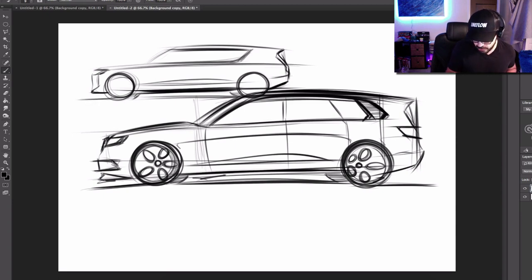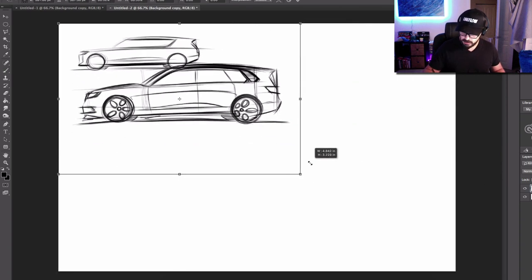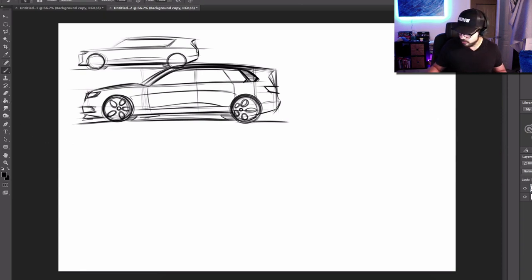And another thing I like to do on all my sketches is to have a solid baseline here. So let's see if we can do this now. Let's just shrink this. Let's see how we do that. It's gonna be something like that. We can shrink it. And then let's start sketching an SUV and see how that is going to turn out in side view, of course.